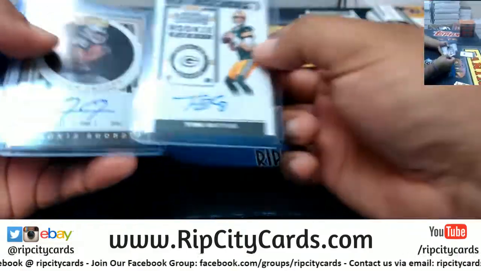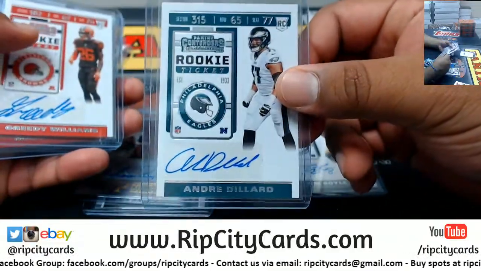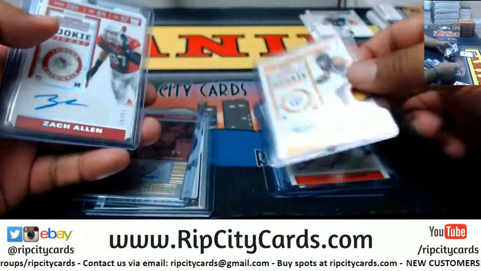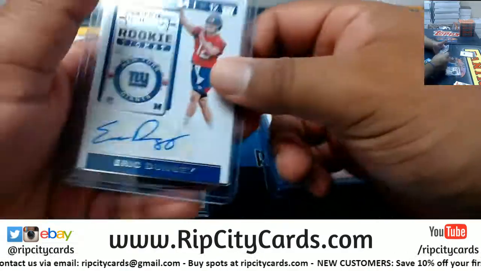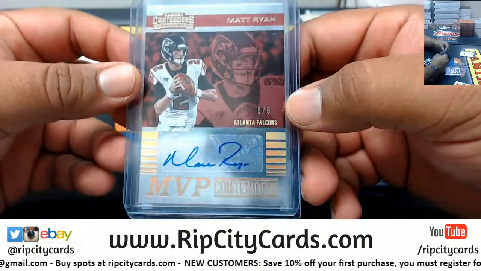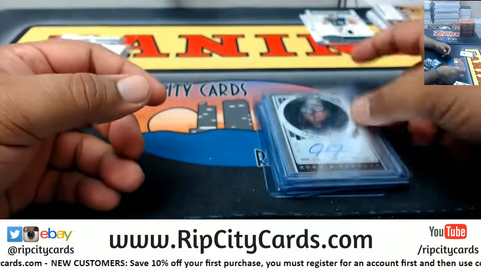We also have, let me put these to the back. Tim Boyle, Packers. Andre Dillard, Eagles. Greedy Williams, Browns. Mac Wilson, Browns. Zach Gentry, Steelers. Zach Allen to 97, Cardinals. Eric Dungy for the Giants. A Matt Ryan, 5 of 5 auto. And a Josh Jacobs, 5 of 10.